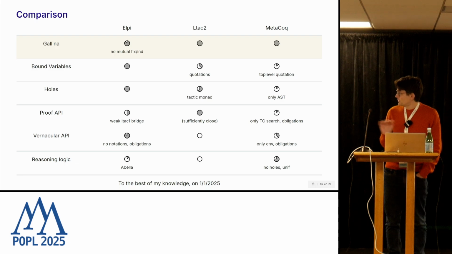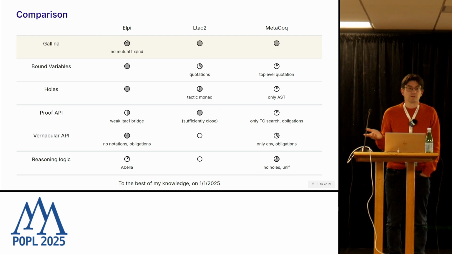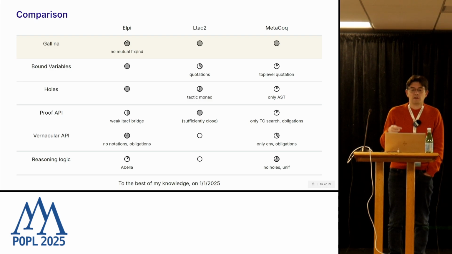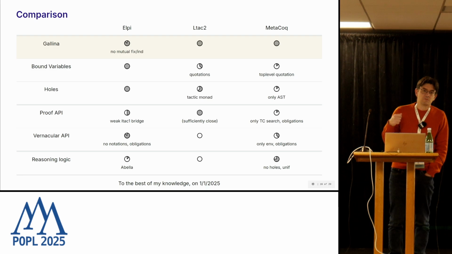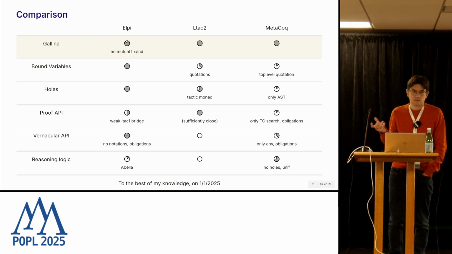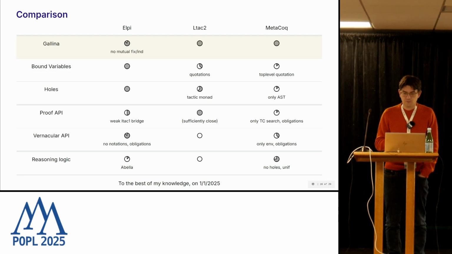All the languages have representation of Coq terms. The one of meta-Coq and LTAC2 is complete. They have all the details, even the details I don't like to see. For example, Rocq is coded in locally nameless, so you have variables by name and variables by the de Bruijn indices, and you see this detail in LTAC2 and meta-Coq.